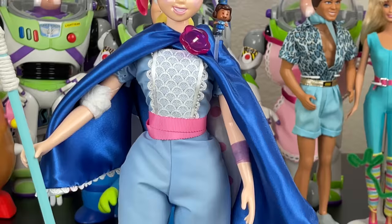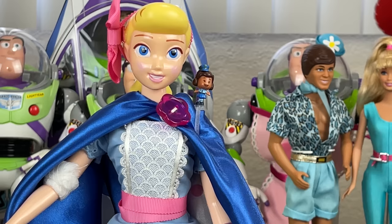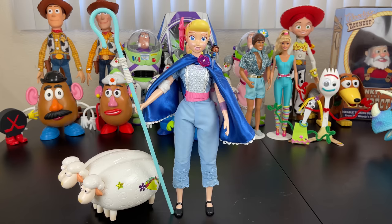And then the little mini Giggle McDimples that you see here on her shoulder is actually taken from an Epic Moves Bo Peep set. Luckily, I found some used items from that set on an eBay auction. It only cost me about $20, so that wasn't expensive to add. I thought she looked great on her shoulder there, even though it didn't come with her. So this is definitely all custom, very fun to make in journey and process. I wasn't happy with the Toy Story 4 Bo Peeps that I saw on the market, so I had to make one on my own. Although it was more expensive to make, it was definitely worth the final results.